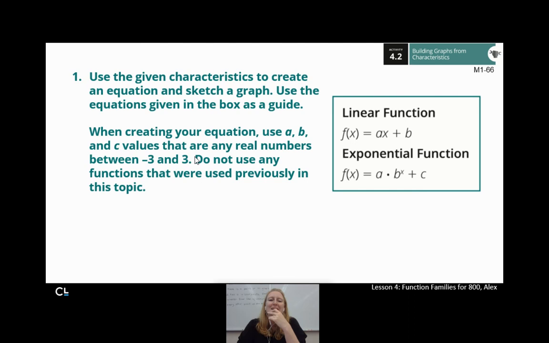You're also welcome to use Desmos for now if you want help graphing. That's totally fine. Do not use any of the functions we've previously used. Come up with something new. Keep in mind that also means that yours are probably going to look different than mine, and that's okay. So go ahead. You've got a couple of these here. They have some descriptions for you, so decide if that should be a linear function or an exponential function. Decide what numbers you want to plug in based on the criteria they gave. Again, though, stick between negative 3 and 3. And then go ahead and graph it. Go ahead and hit pause to work these out, and then hit play when you're ready to keep the discussion going.